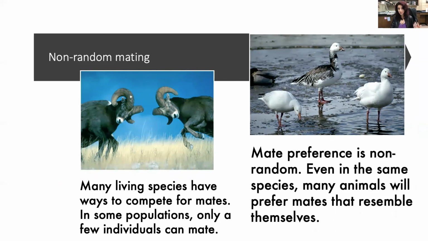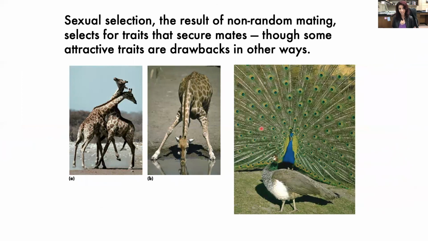This also goes along with something called sexual selection. Sexual selection is the result of non-random mating, and this is when one of the two sexes, typically the female, selects for traits that she wants to have in her mate. Some are attractive and over the top, very colorful. The primary case is the selection of the peahen and her mate in the peacock.